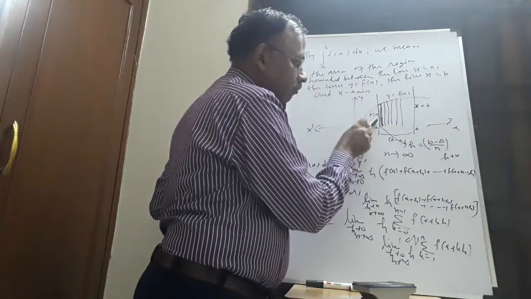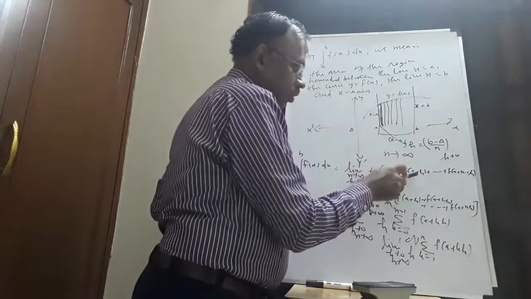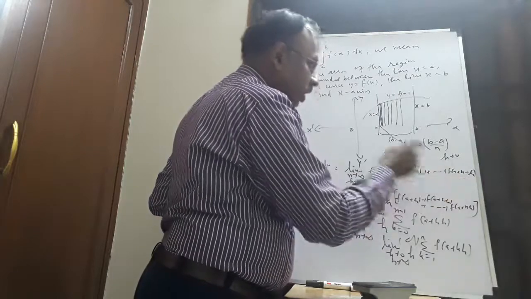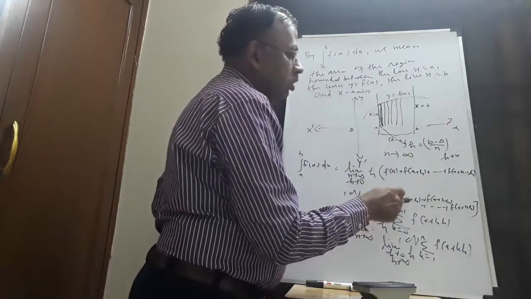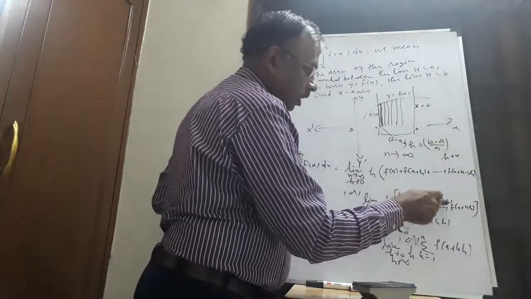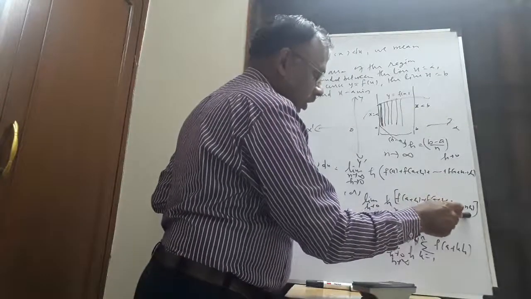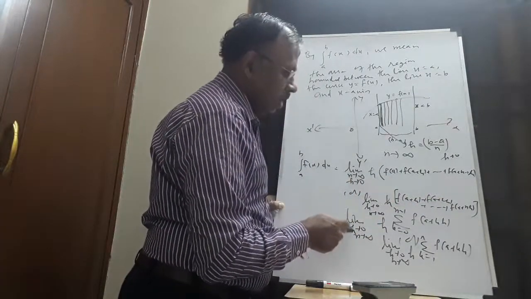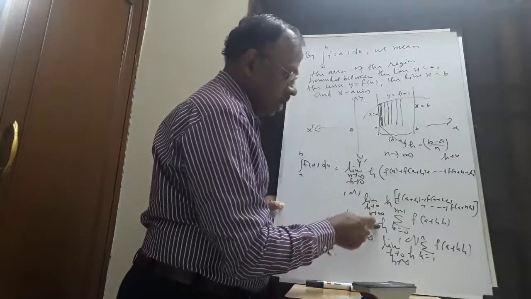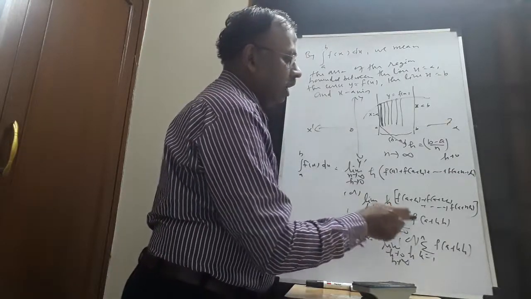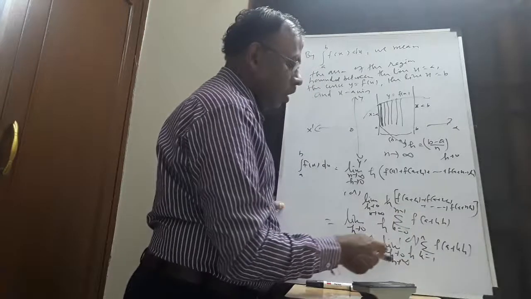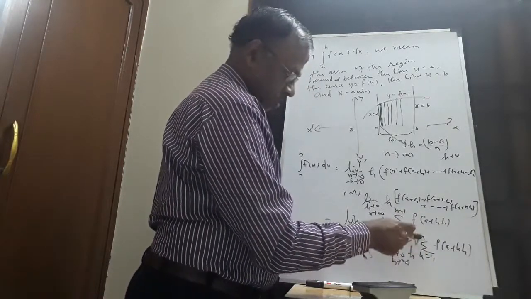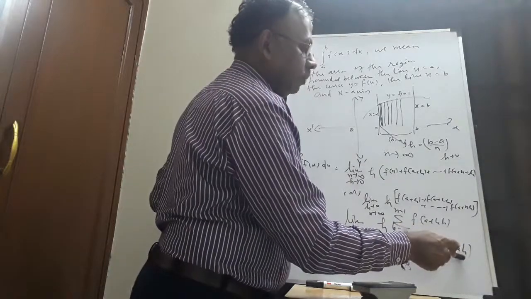If I take from the leftmost value, it will be f of a, next one is f of a plus h, and the last one will be f of a plus n minus 1 h. And if I take from the rightmost value, it will be f of a plus h, f of a plus 2h, etc., f of a plus nh. I can write the same thing in terms of sigma notation as limit h tends to 0, n tends to infinity, h into sigma k equal to 0 to n minus 1 f of a plus kh, or limit h tends to 0, n tends to infinity, h into sigma k equal to 1 to n f of a plus kh.